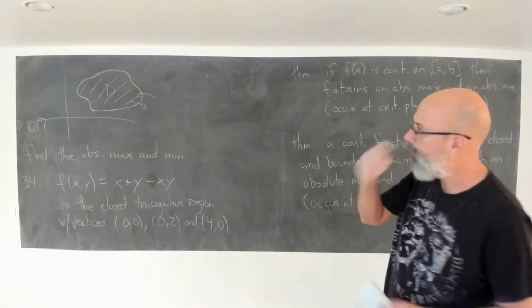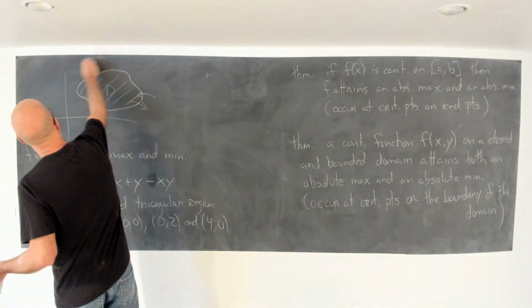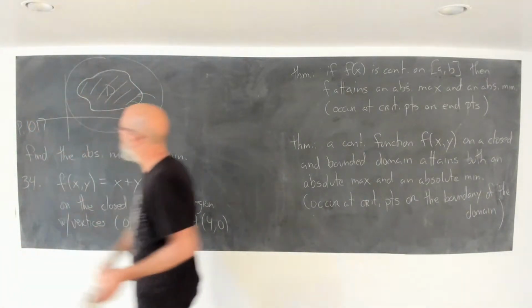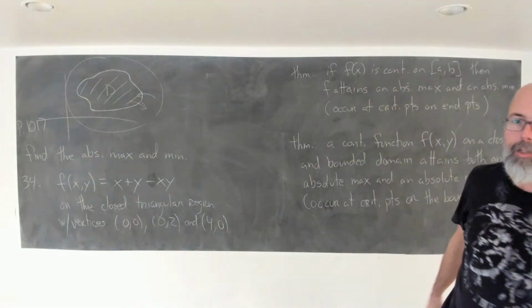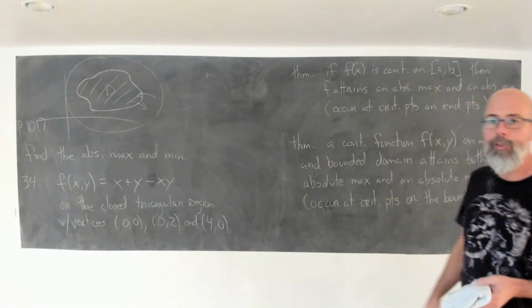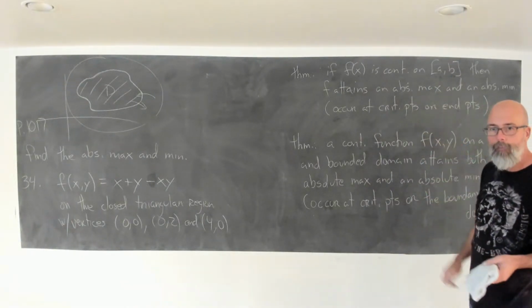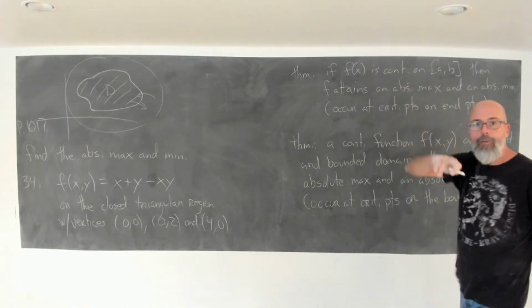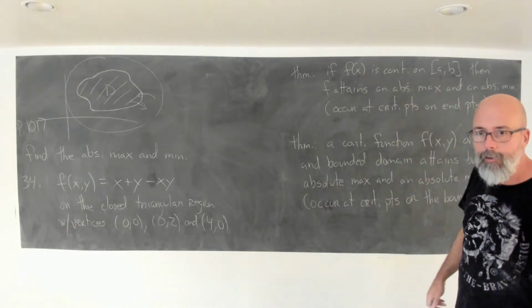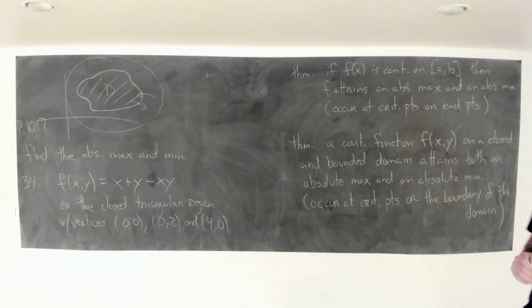When you say closed and bounded, bounded just means that it has no side going off to infinity. Exactly. You can say bounded if you can draw a circle around the domain, a circle with finite radius. What's the difference between the two theorems? This is just an extension of that one. This is in the one variable case, the theorem you remember from Cal 1. Now it's in the two variable case.